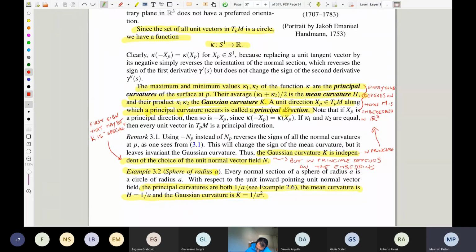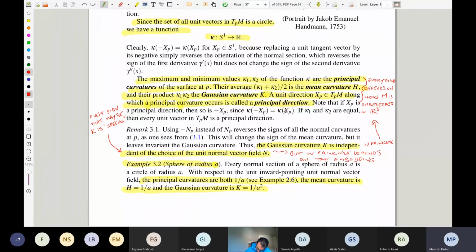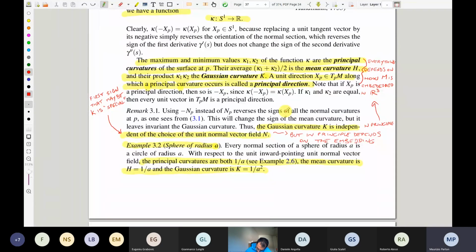Okay? So this is a general notion. But here in R3, you can really visualize this. But now you also have the big picture, which is the next section. Okay. Now, just a remark. Probably the remark that started it all for Gauss, who knows? But the remark is the following, very, very easy.